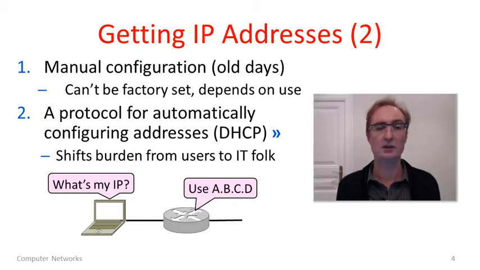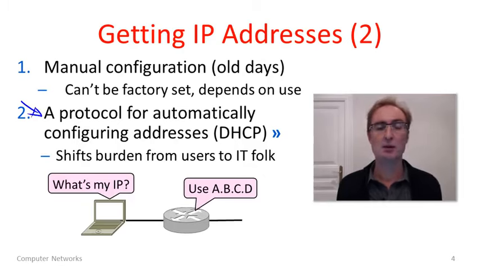You might wonder why this is necessary. For Ethernet, we simply have the address on the NIC so that no one has to encode it later on. For IP, however, the address you have depends on where you are in the network. And that's because, remember, to be able to forward efficiently, we required that all nodes that are sitting on the same network belong to the same prefix. So where you place the computer is going to affect its IP address, so it can't be set at the factory.